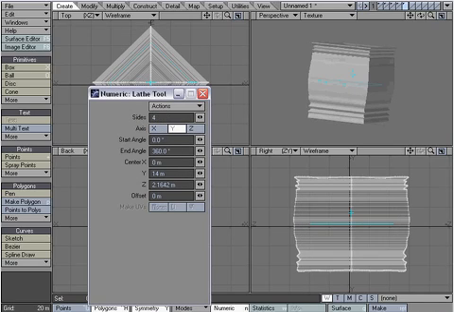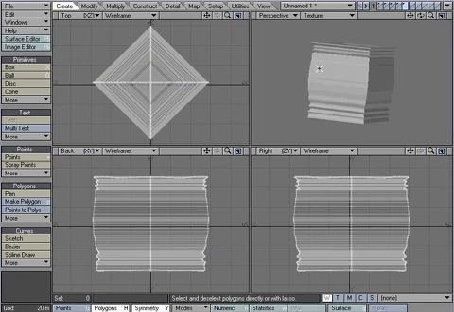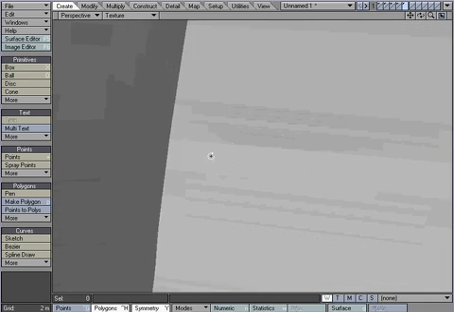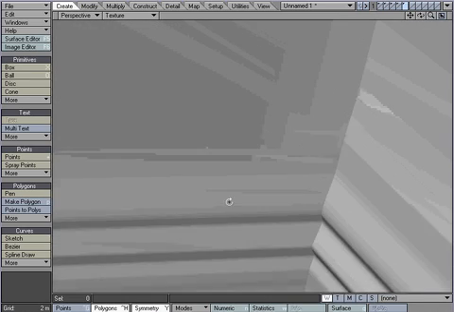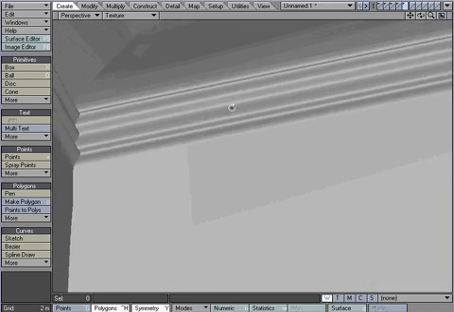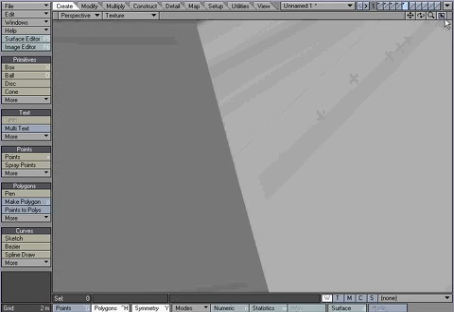Okay, and now I've got a boxy barrel, unless I flip it inside out by hitting the F key, and then I crawl inside, and now I'm in a room that has molding, right? So it all depends on how you put the tools to use.